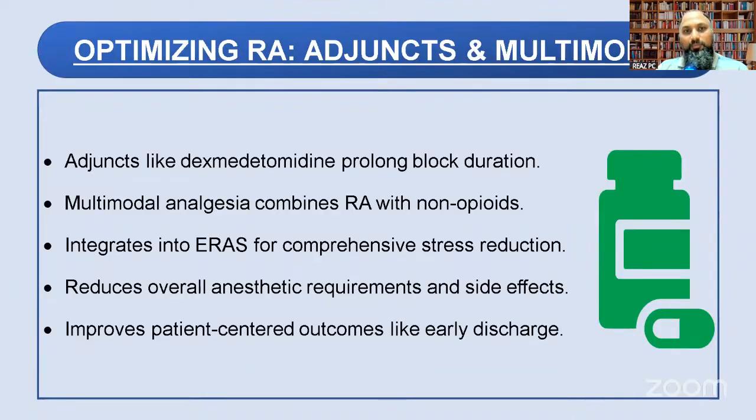The other method of optimizing regional anesthesia is use of adjuncts and using a multimodal strategy. Adjuncts like dexmedetomidine prolong block duration. Multimodal analgesia combines regional anesthesia with non-opioids. Regional anesthesia is integrated in the enhanced recovery after surgery for comprehensive stress reduction. It reduces overall anesthetic requirements and side effects. And it also improves patient-centered outcomes like early discharge, which is a component of the ERAS protocol.